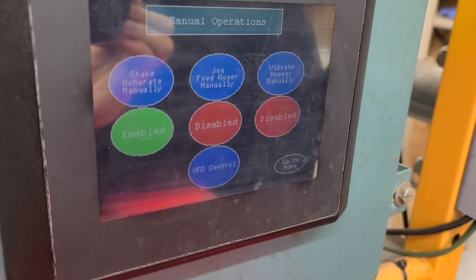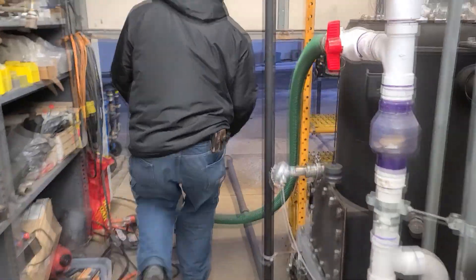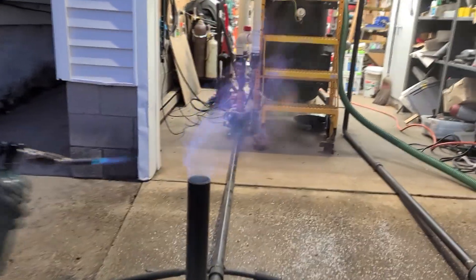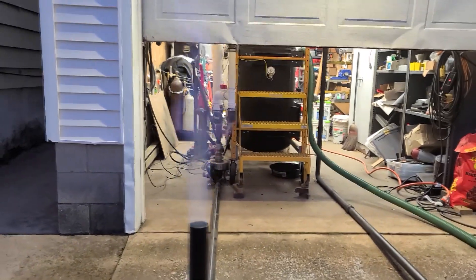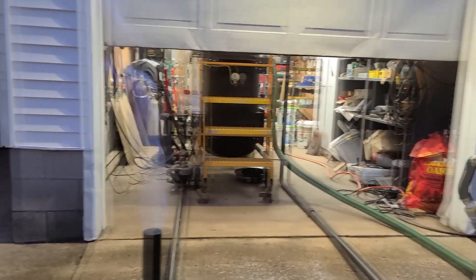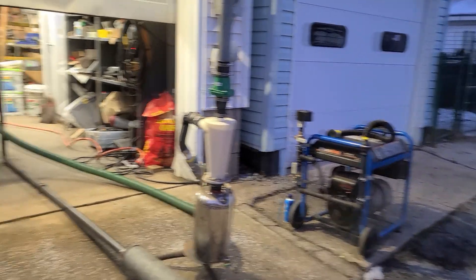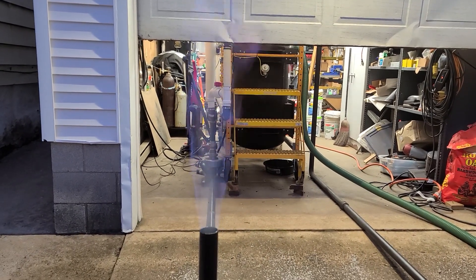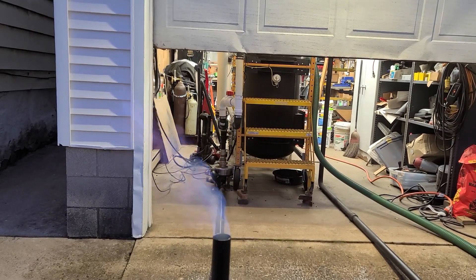For now we're just going to let it warm up. We're going to run it on charcoal, warm up for a little bit, and then run the generator for a while — after we run the filter flare. Just for the record, this is the unfiltered side still, but we're only running charcoal in there. We'll be adding a mixture of 50-50 pellets and charcoal pellets after we warm up the system.